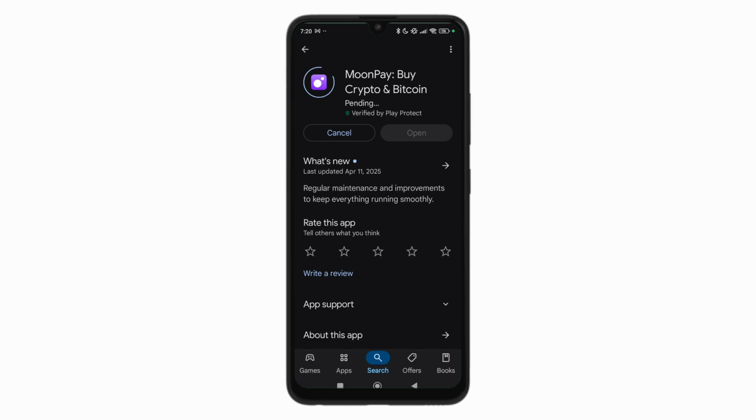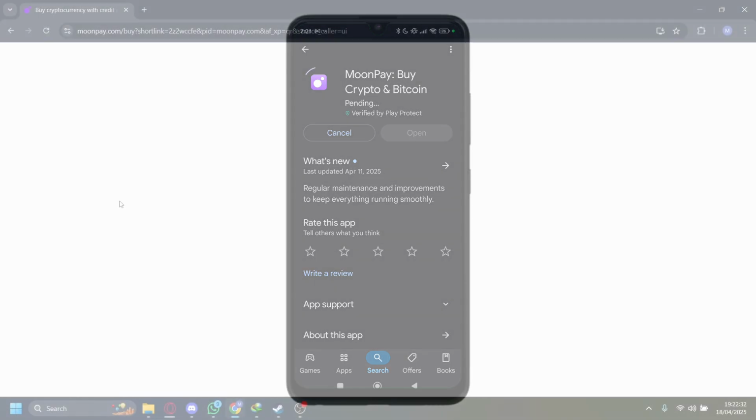Now, what if it's on web? Let's move on to our computer now. If it's on web, it's a tiny bit more complicated because usually web issues are on their end, right? So there's nothing you can do about it because there's no issue with your own device. It's purely on their end that's faulty.